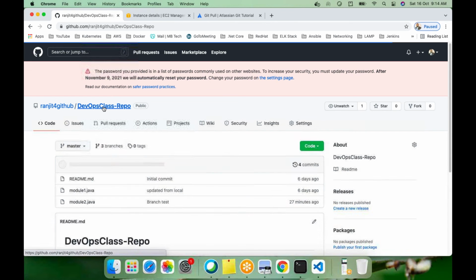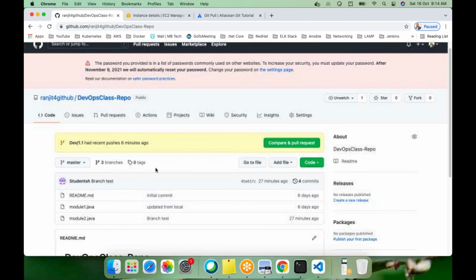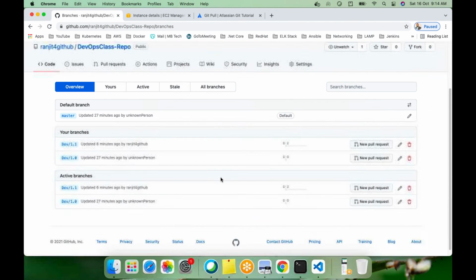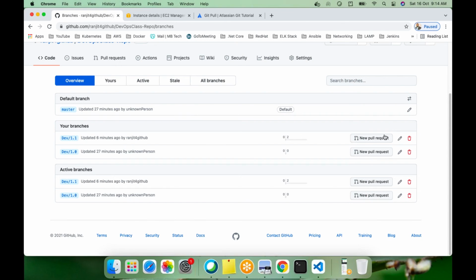Now, what we are going to learn: we saw how we can use this pull request and update it here. Let me show you one more thing. As I told you, you can click on this delete button to delete this file. But how will you delete the branch? Just go to the main repo and you can see three branches over here, right?